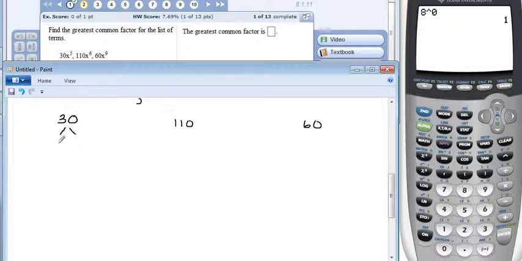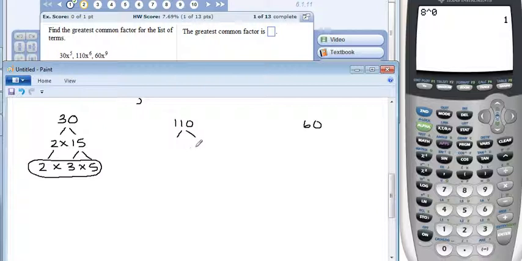What makes a 30 besides a 1 and a 30? Well, let's see, let's do 2 times 15, right? Remember, I'm going to break these down into their primes. This one's prime, this one's not. So this one I just drag down, and this one I'm going to split apart. We've got a 3 and a 5. All right, this one's finished, so I'm going to circle it. 2, 3, and 5 are all prime. I'm going to do it again.